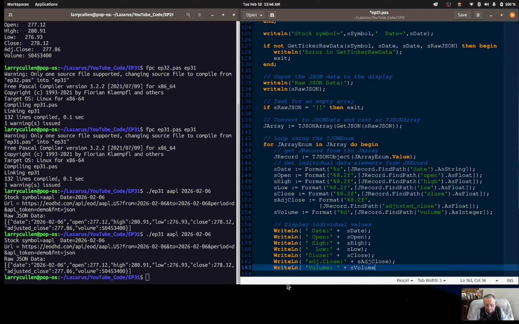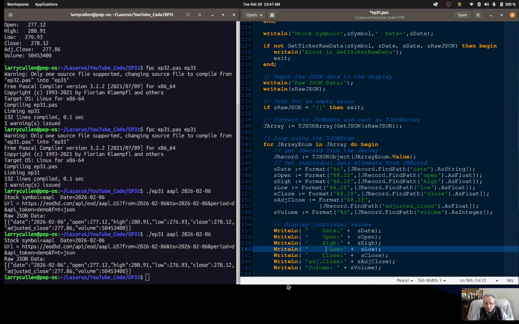Just like that. Okay. Now I'm going to do some stuff here to clean this up so it'll print pretty. I'm going to try to align all these colons by inserting some leading spaces here. See if I can get this lined up. And I still don't have it lined up.